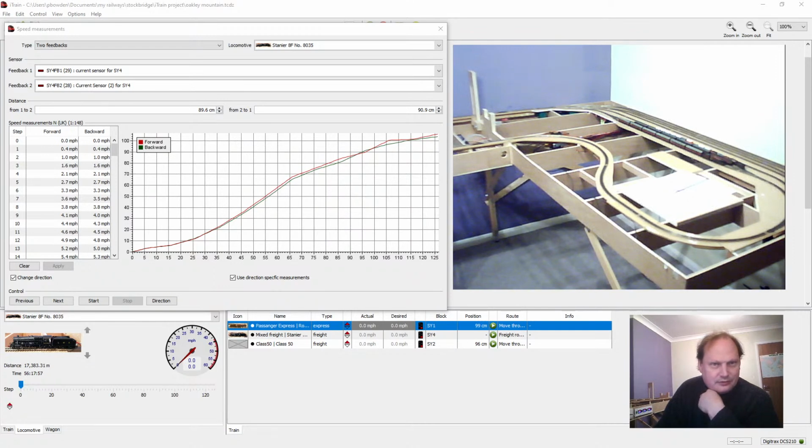Product details. Zimo decoders. Here we go.